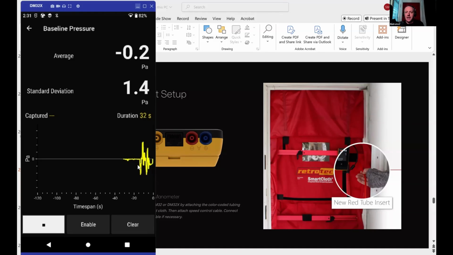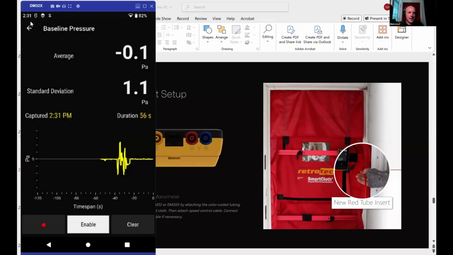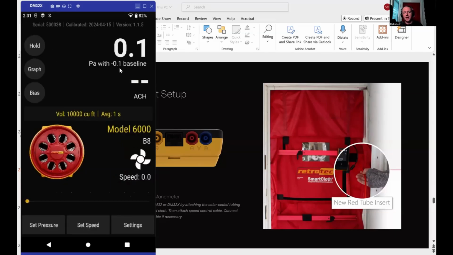If it's a really calm day, a 30-second baseline is okay. If that line's not moving around anywhere, yeah, that'll work. If I do see a lot more activity, I'll let it run longer until that average kind of starts to hold a little bit. Let it get a few gusts in to average those out. And so whenever you get your baseline where you're okay with it, you just hit that record button again. It'll ask you if you want to save it. Yes. And then you can go back. And so it'll have that average baseline there for you to show you.